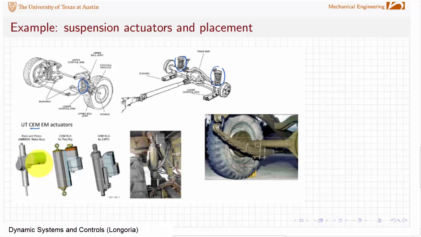And this shows some of the different actuators that they've worked with. Basically, these are motor, kind of rack and pinion type actuators. We've looked at rack and pinion examples, but this is a linear actuator that can be inserted in this location here. This shows a detail of how that is placed between the vehicle body and the wheel axle. So you can see that actuator is inserted right in there.